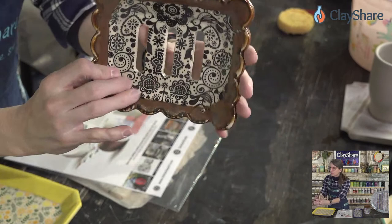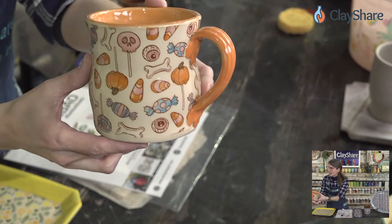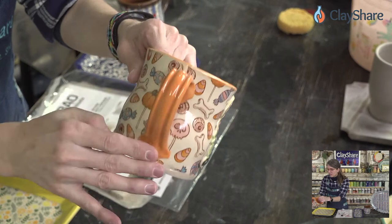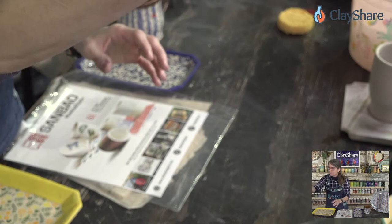And then this mug we did, this fun mug, the gnome mug. Now the underglaze decal was a Halloween edition that Sanbao did this past Halloween on this hand-built mug. The orange, I believe, trying to remember, this is Speedball's orange on the inside and on the handle. I'm pretty sure it's what I used for that. And then this little guy right here is a cutter from De La Design Gifts to get that cute little gnomey. So that one is a sweet one.